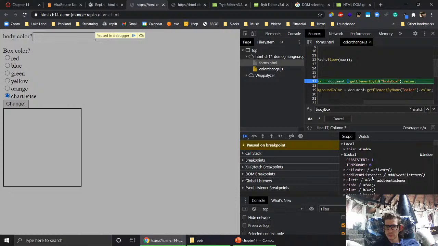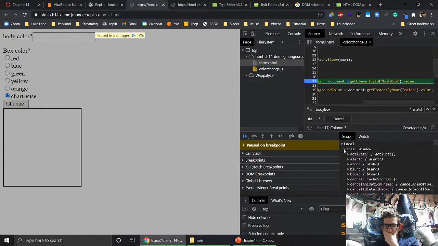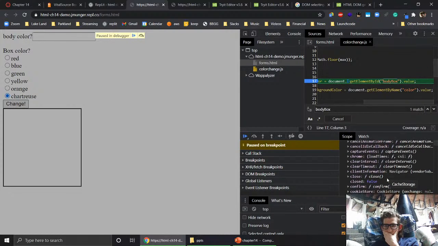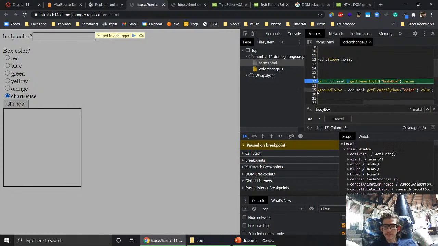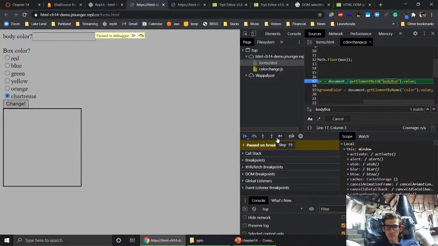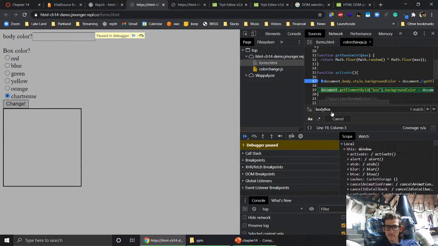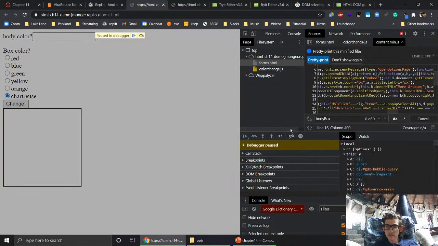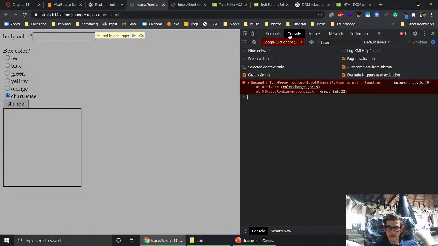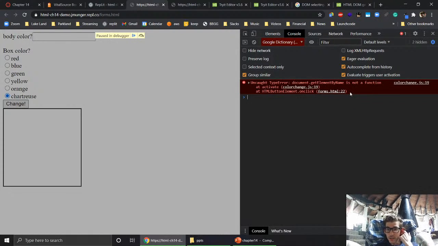So we can see if we move one more step, and then we move one more step. Now we have the error. It says in the console, document.getElementByName is not a function.